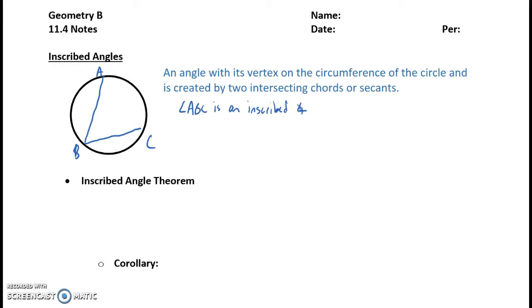And we're going to have a few theorems we're going to talk about regarding how to figure out stuff with these inscribed angles. But it's going to boil down to the first theorem, the inscribed angle theorem. Before we get there, there's a couple more vocabulary words that you're going to want to be familiar with here. So we can have our inscribed angle create an arc, and that arc is called the intercepted arc. So we're going to be looking at this arc that kind of is the mouth of your angle. If you look from A to C, this arc is created by that inscribed angle. That is the arc that we call the intercepted arc. So arc AC is the intercepted arc.